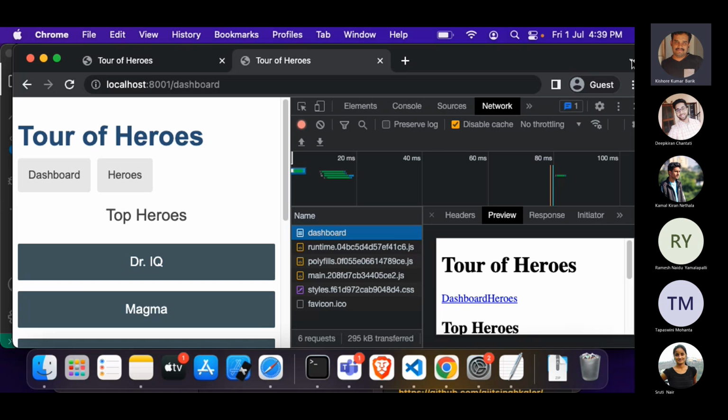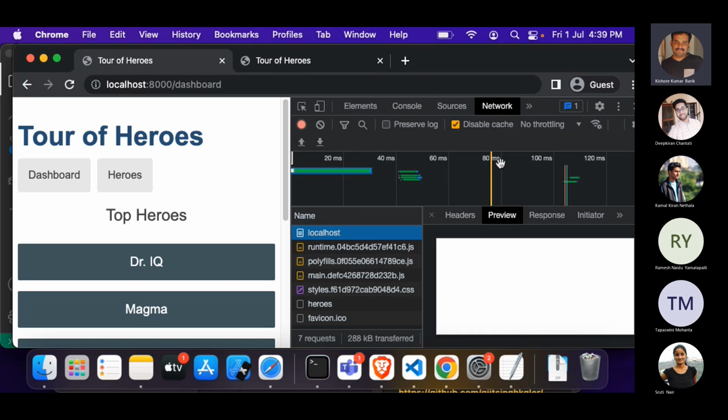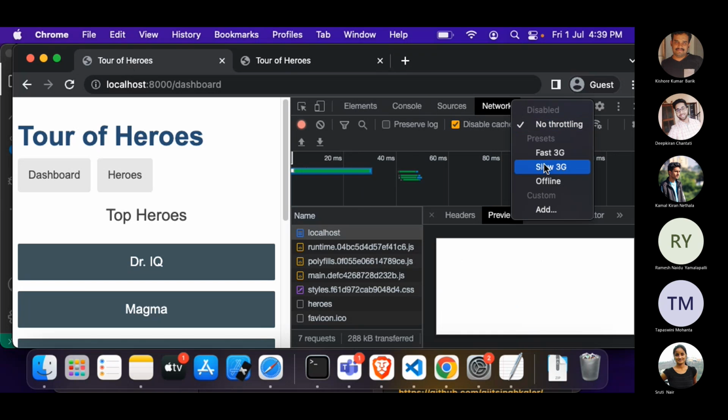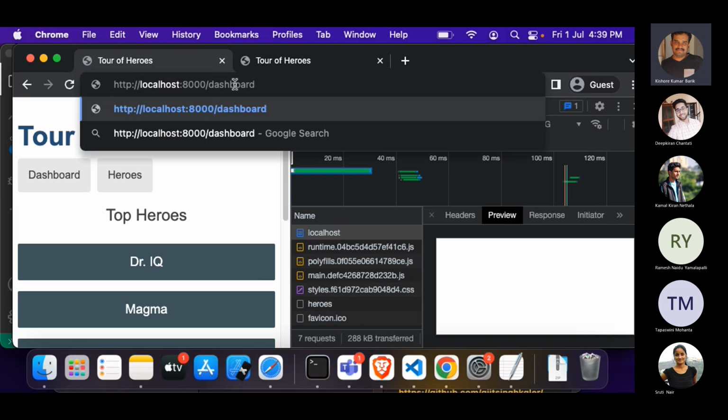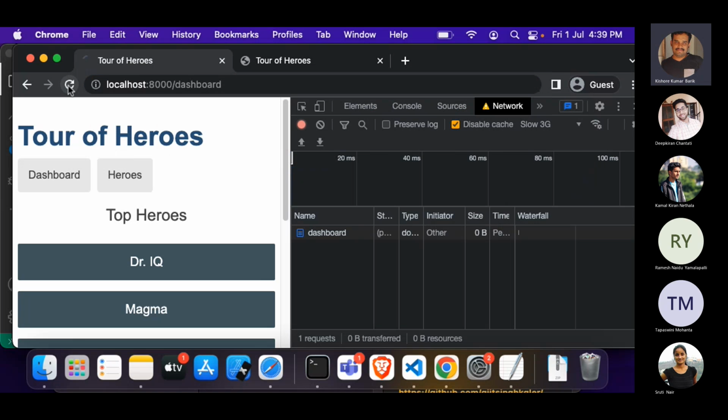Okay, so we will do the same thing again. We'll do slow 3G for this one also. We'll just reload now. As of now, we'll do that test later.